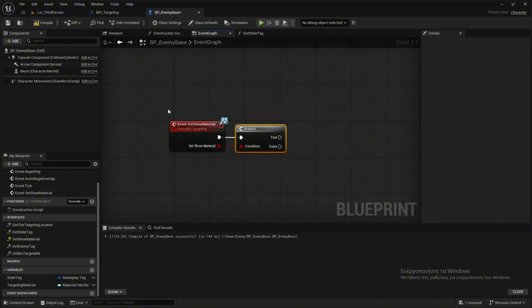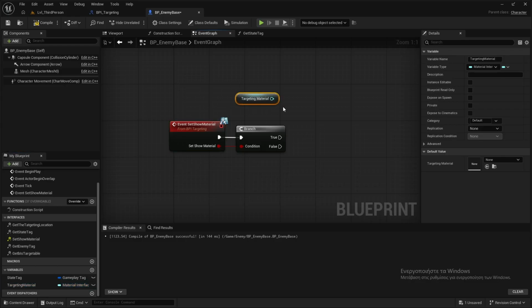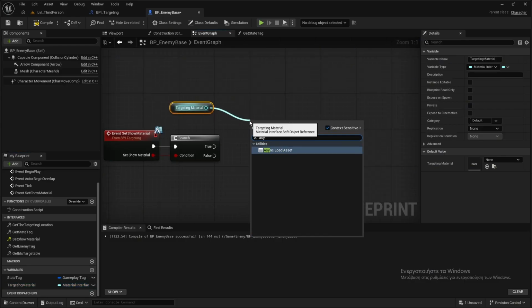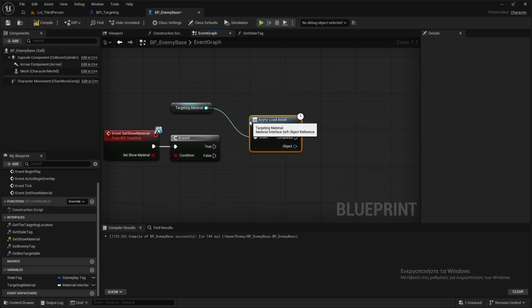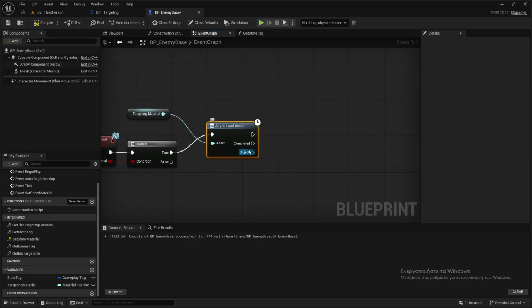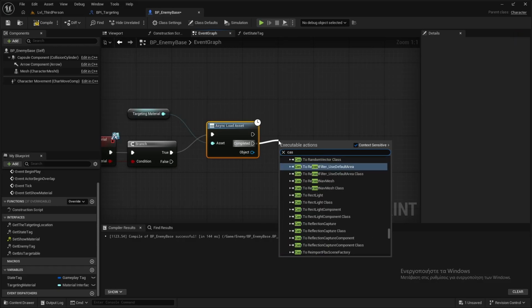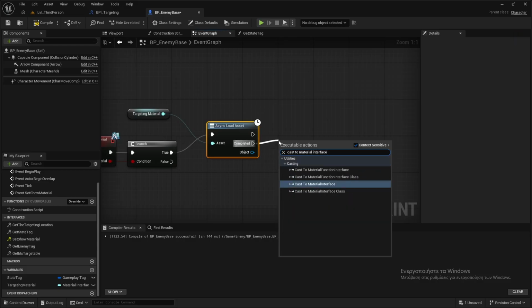And if this is true, we will check this inside the targeting component, and if this is true, I will async load asset, and on complete cast to material interface.